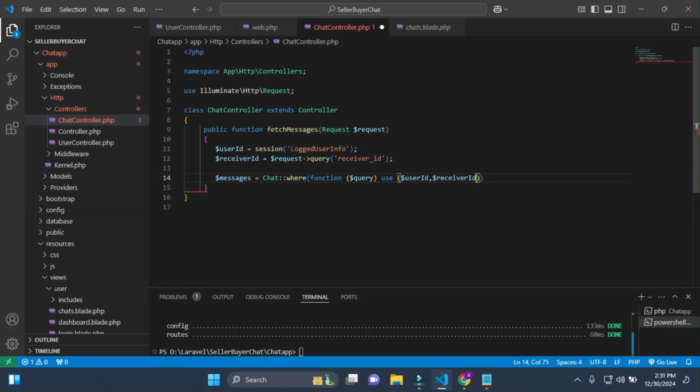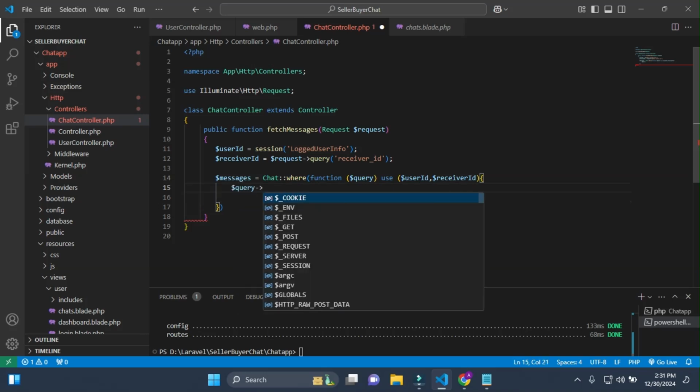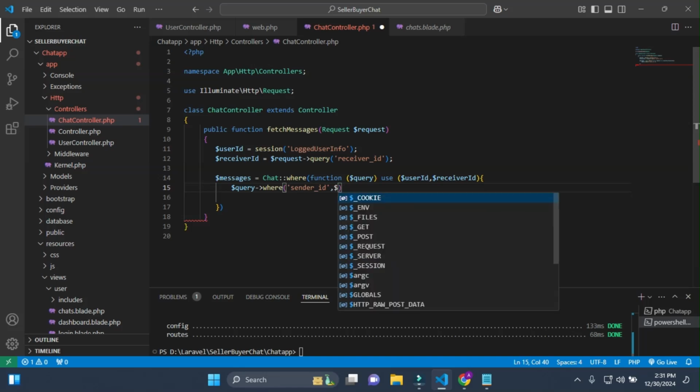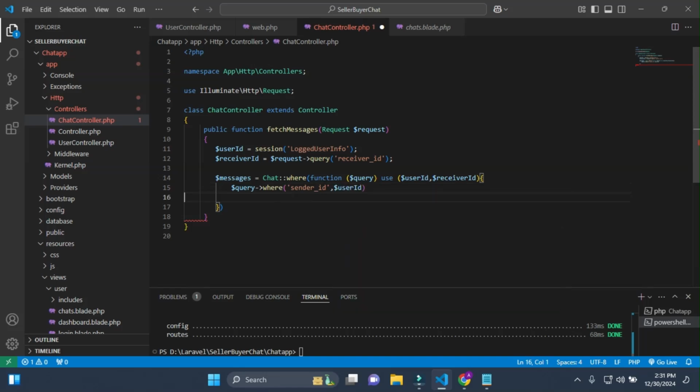After this I'll use $query, where sender_id, where sender is the login user id, or where receiver_id is the $receiver_id. That's great.